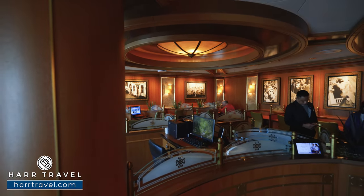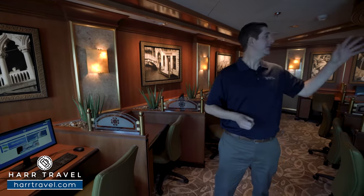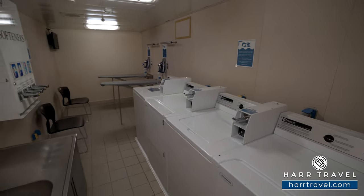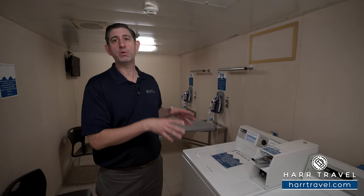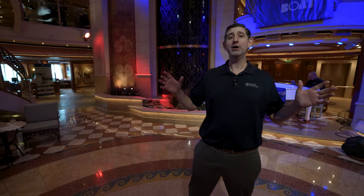Inside the Internet Café you can use the computers — internet comes at an additional cost unless you've upgraded to a package that includes it, or you can purchase it à la carte. It's a great place to stop by if you have questions about using internet on your phone. One thing you'll find on Princess ships that you won't find on every cruise line is laundromats — especially needed on Princess's much longer cruises. You can send laundry out at hotel dry-cleaning prices, or use the self-service option at an additional cost. Note that the highest loyalty tiers and suite guests get complimentary laundry service.